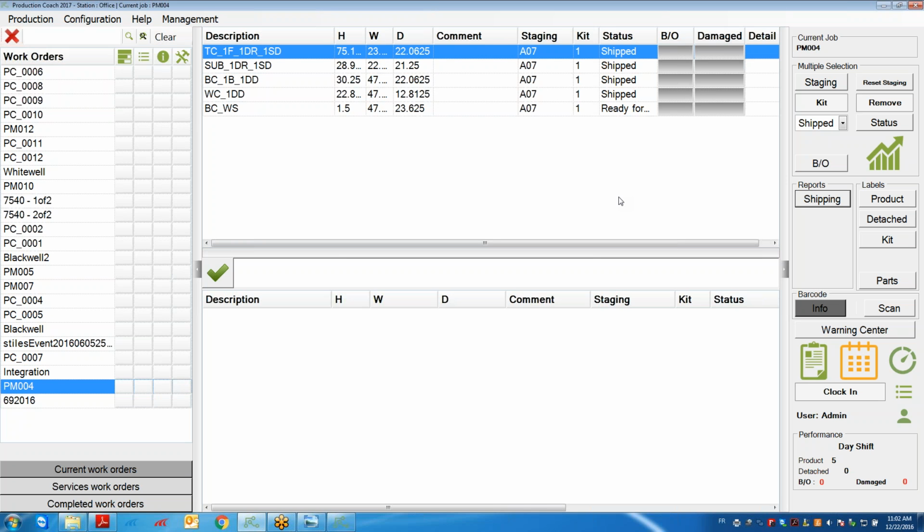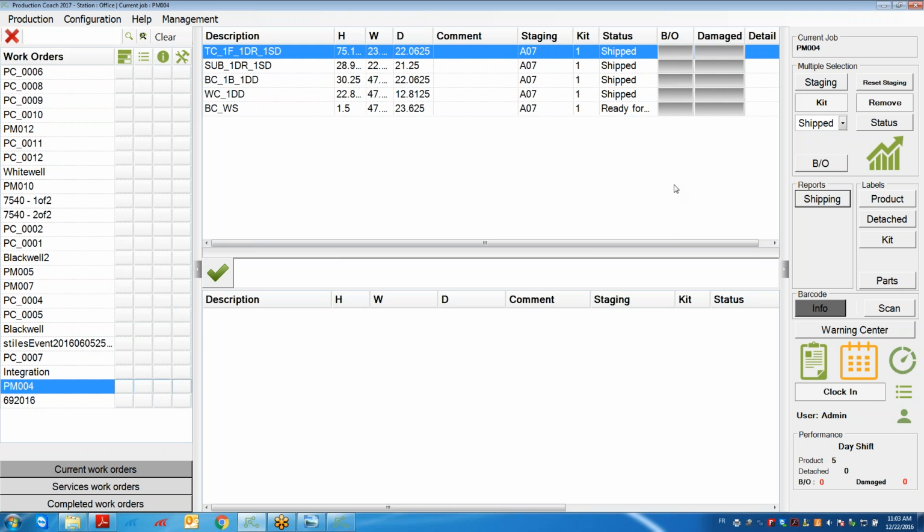So let's see. If a typical company is outsourcing components, or, just like you showed, doors and drawers might come from another department and then flow in to be picked, is there a difference in how it would handle outsourced components? Not exactly.